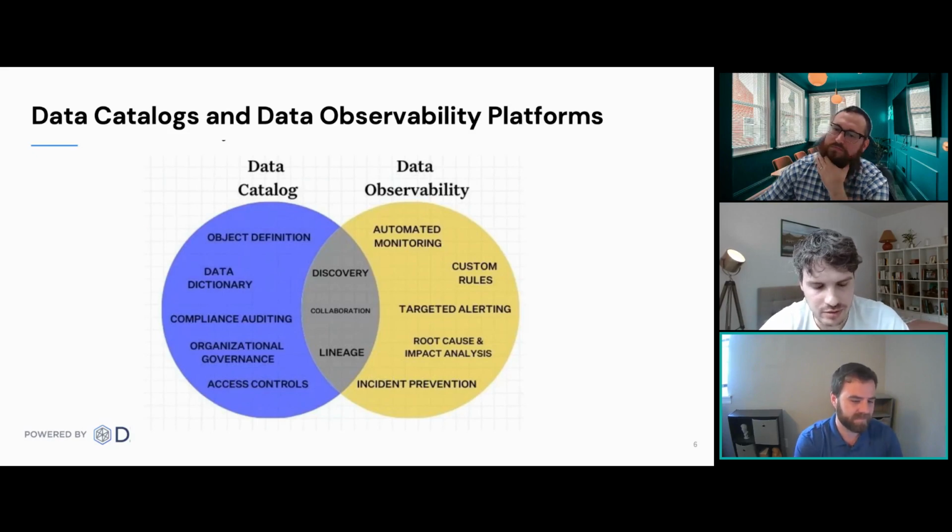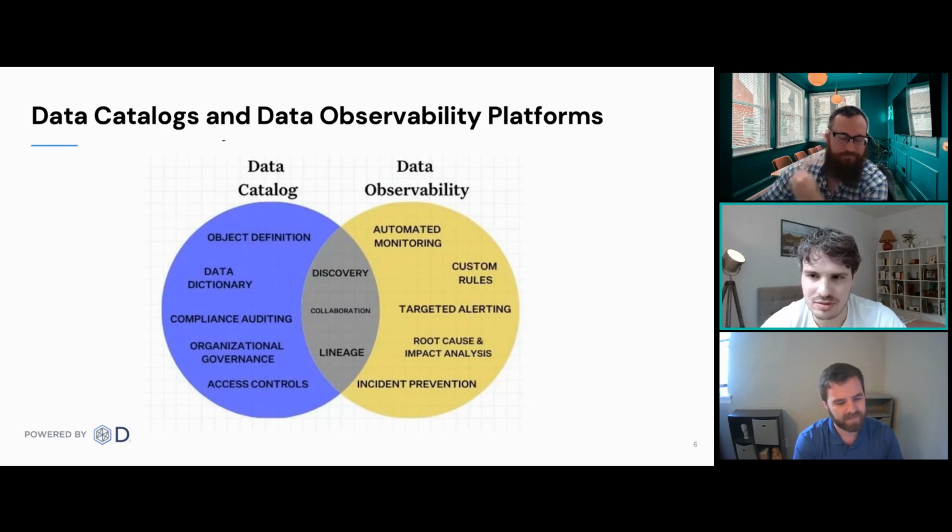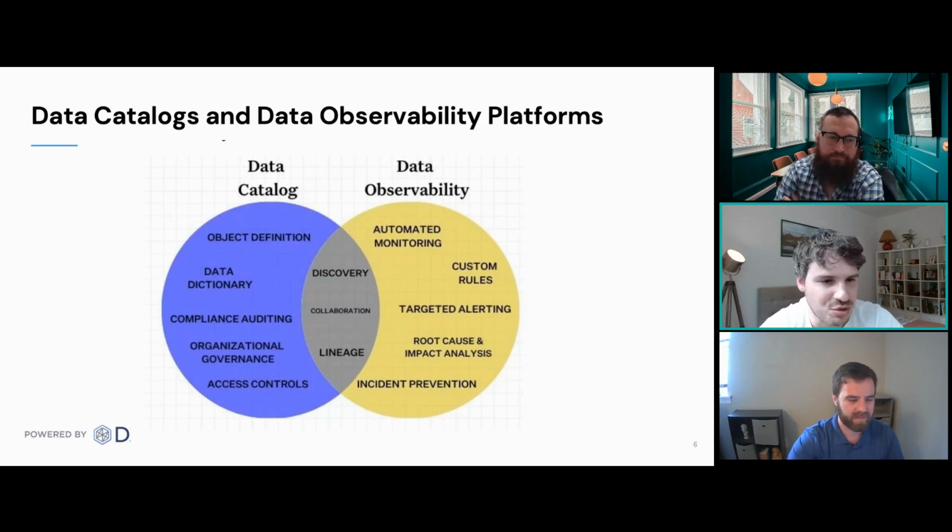Yeah, I totally agree with that. And actually, it's also something that we want to do at Castor, to be able to connect to tools like Monte Carlo, because we truly believe that it's two topics that have their own personas. And I think each tool has a lot of good stuff for data cataloging or data observability, and connecting those tools is really the most important part of our job.